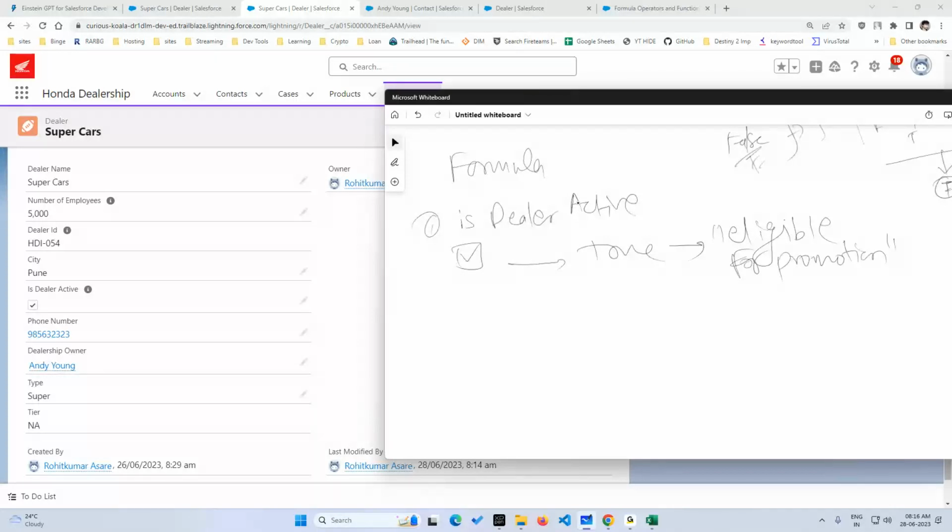If it is false, just mention not eligible. This is one condition you should show.